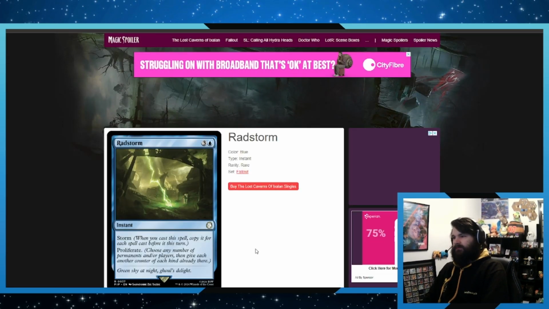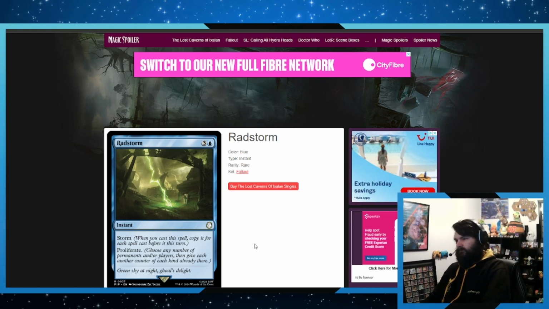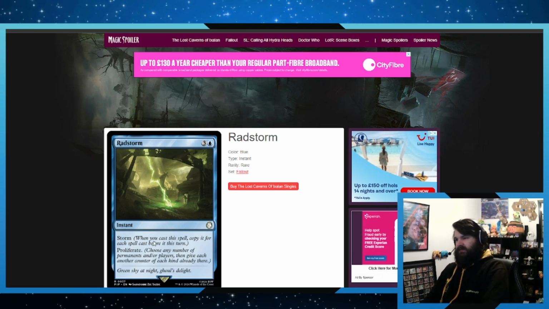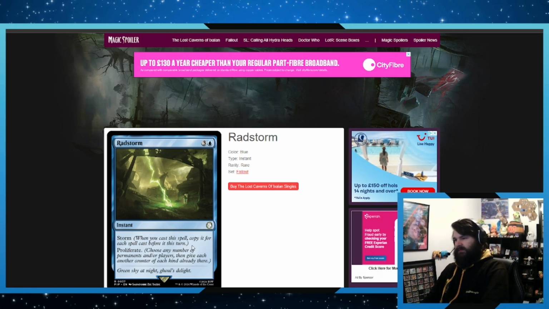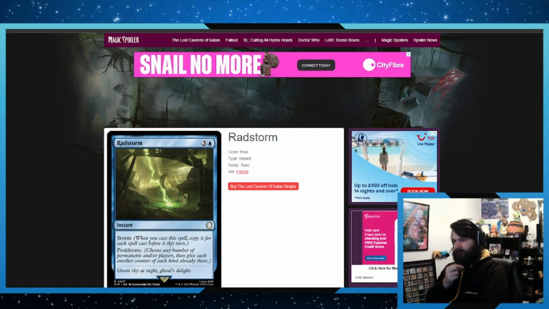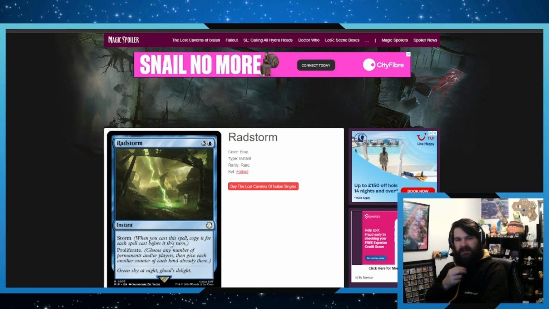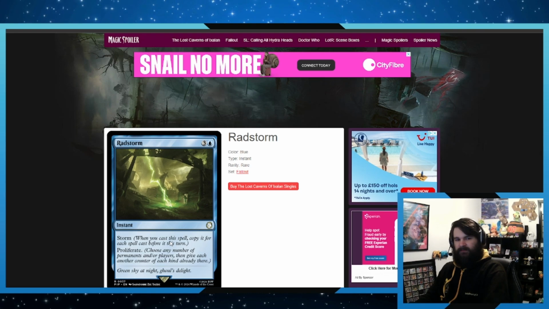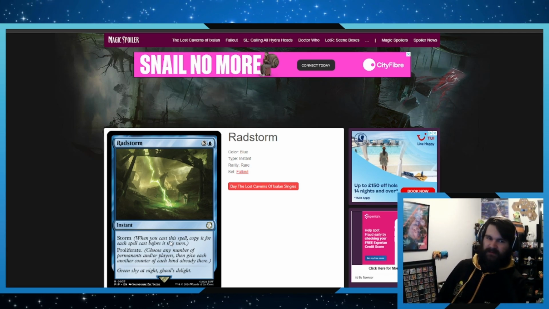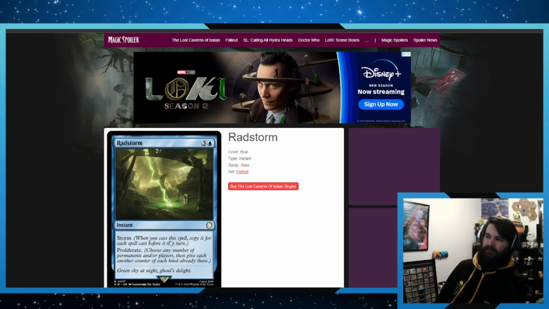Okay, then we have Radstorm. It's got Storm, which you may cast this. When you cast a spell, copy it for each spell cast before this turn. So it doesn't even have to say your turn. You can cast it during your opponent's turn. If they've cast like 2, you can then pay to play this, and then you copy it like, I don't know, 3 times. This just says proliferate.